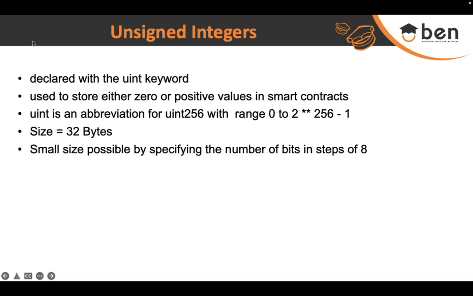Again, smaller sizes are possible, you just have to use steps of 8: 8, 16, 24. You can save all these numbers. So everything is the same except for the range. Here the range is enhanced. So in examples where you are, for example, writing an NFT smart contract and you need to maintain a counter for the token IDs, you know that they are always going to be positive. So it's better to use an unsigned integer for those kinds of instances, so that there's no confusion. You cannot by mistake store negative values, and also your range is increased. So these are the cases where you need unsigned integers. Again, the default value for them is also 0.